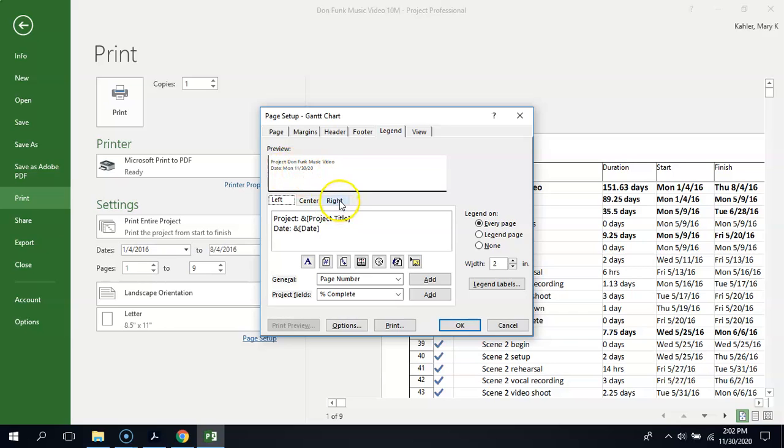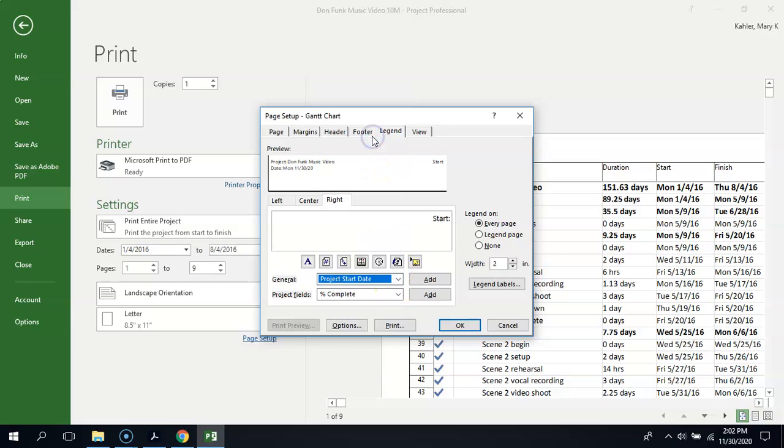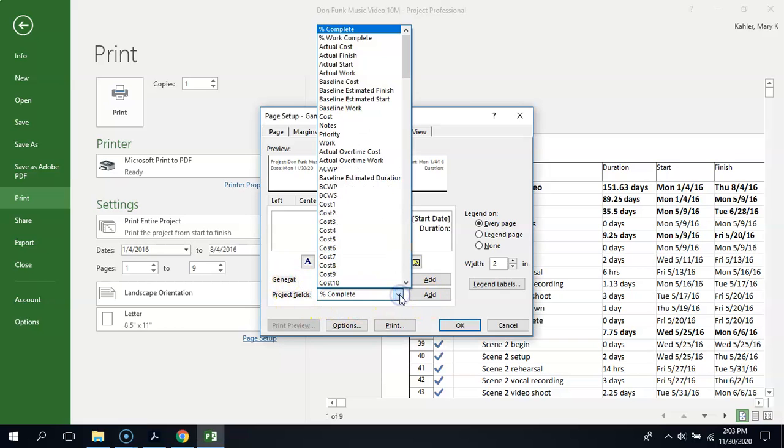If we wanted to add additional information on the right, we can add start, as far as adding the start date: just hit project start date and add that right there. Then if we go down a row, we can do the duration. That duration is going to be in the project fields drop down, so I want to find it. It's called scheduled duration.